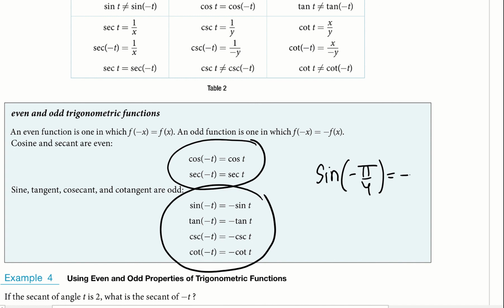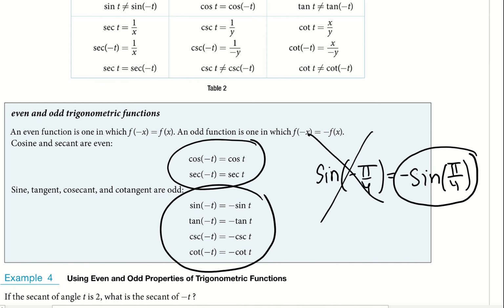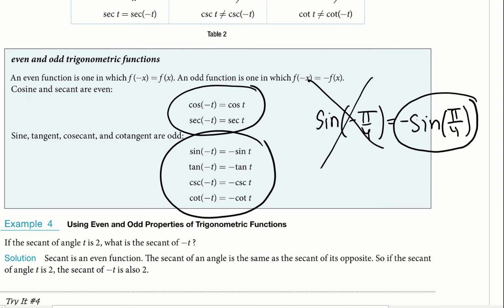So that would tell me that that's equal to negative sine pi over 4. And this would be the proper way to write it, not this with a negative on the inside. So that is kind of why these exist. So you can get the angle directly from the unit circle without having to go negative, because traditionally we don't use those negative angles on the inside. So these should be memorized, written down on a cheat sheet, preferably memorize them, but I understand some students will not be seeing this again.